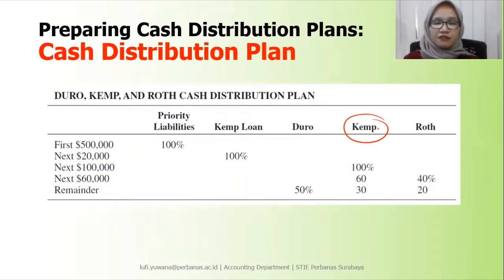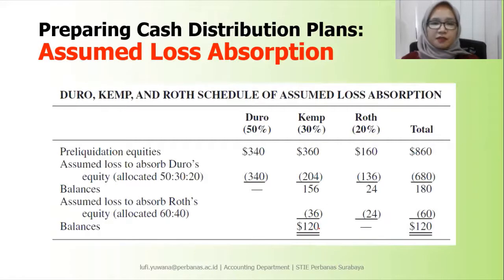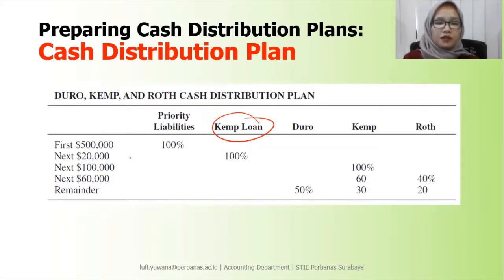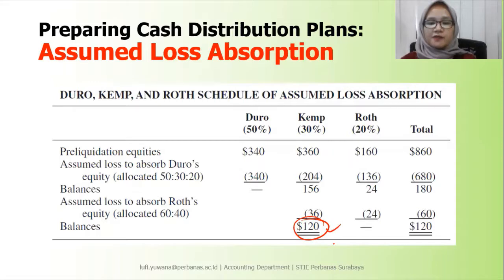So here we have to understand that Cam would be the first to receive a certain amount of money, and it is assumed as 100%. But why, even though this is already assumed 100%, is the amount only $100,000? It is because based on the previous information, the allocation for Cam here is $120,000. But we have to remember that besides the total amount that we have to prepare for Cam, there is also the payment for the Cam loan. So from both payments, the payment for Cam's loan and also the payment for Cam in terms of capital itself, the total is already $120,000. Once again, it comes from these figures that we have prepared or calculated before.